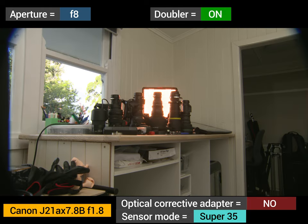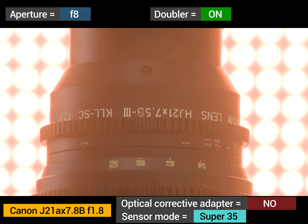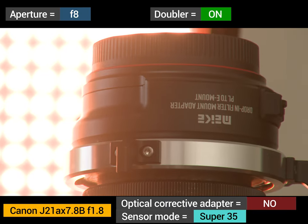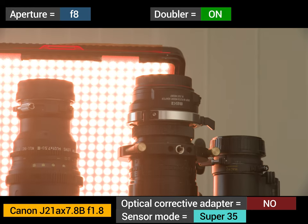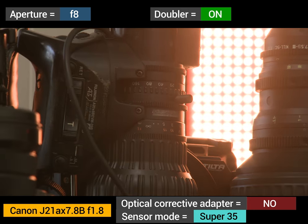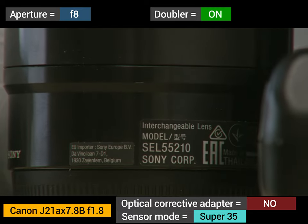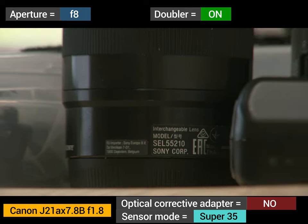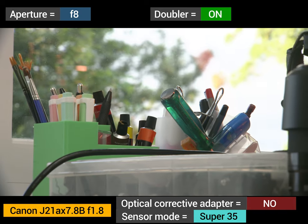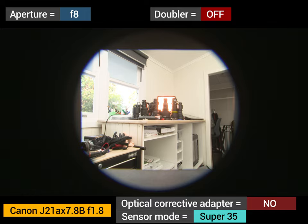Dropping down to F8. So I've still got veiling flare at F8 because we're using the doubler to cover. Clears up a little bit as you zoom out. This is a particularly difficult test for the lens with lights. With a window light and a panel light pinging the lens, so this is sort of worst case scenario. So that's that one in Super 35.